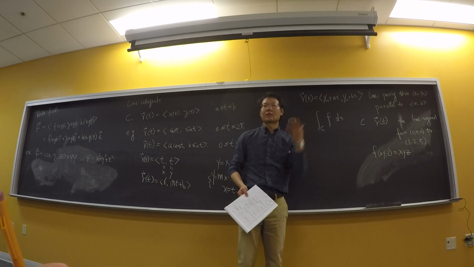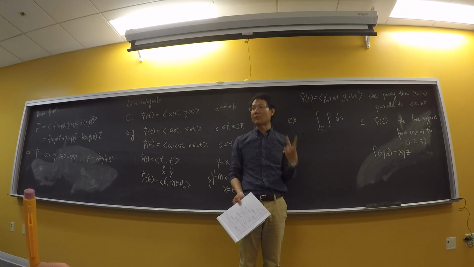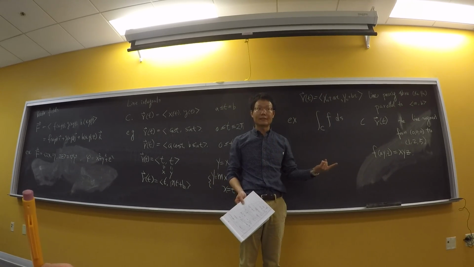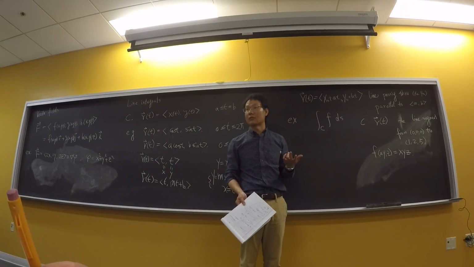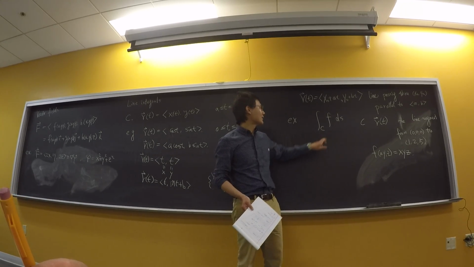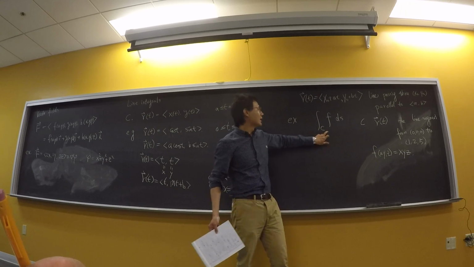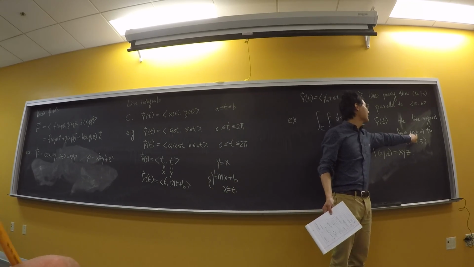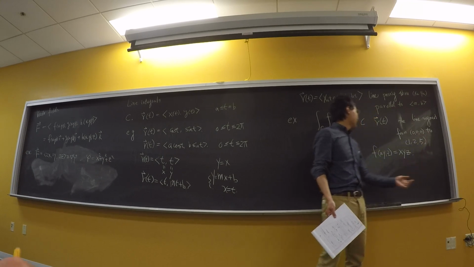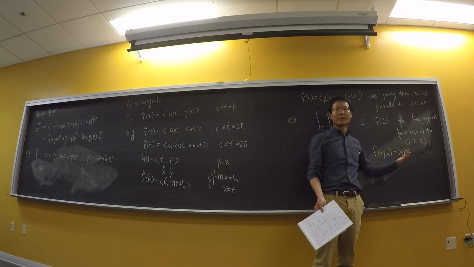Every time I want to compute a line integral, I have to have 2 objects, the line and the function. Right? So I have to have a function to take the integral. Because it's a line integral, I have to have, strictly speaking, a curve. This curve is indeed a line. It's a line segment from 0, 0, 0 to 1, 2, 5. And the integrating function I'm looking at is x, y, z.